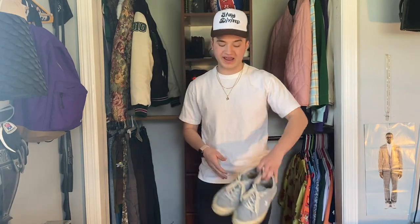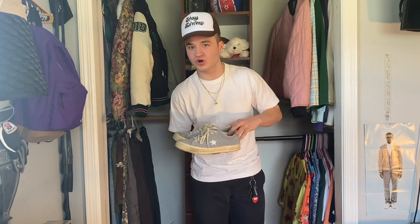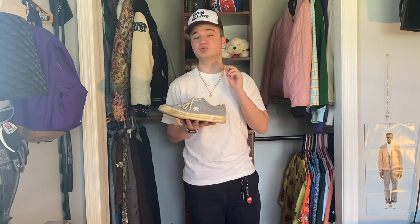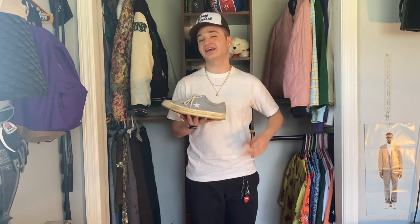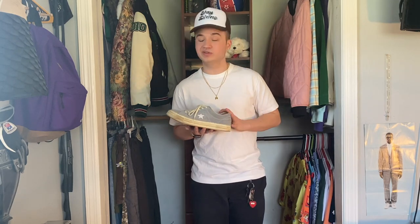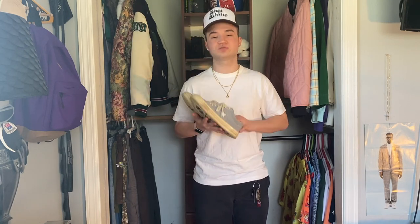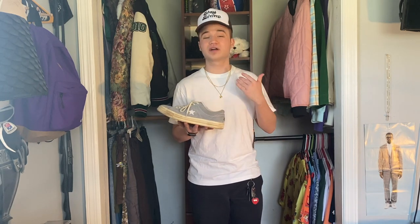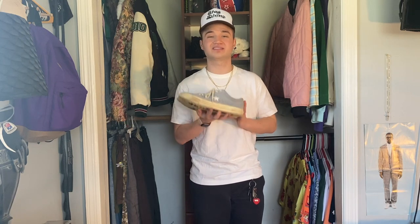Now to close out the collection video, we're going to take a look at my Golf shoes. Starting out, we have the first Golf piece I ever owned. This shoe dropped in four different colorways and was the first collaboration we saw between Tyler and Converse. My personal favorite was of course this light blue colorway. Flower Boy is absolutely my favorite Tyler album, and at the time I was really really into sneakers, so when I saw Tyler do a collaboration with Converse on these shoes they were an absolute must-have. As you can see, these shoes are very beat — I wore them almost every single day when I first got them. I don't wear them too much anymore, but they're another one of those pieces I will just never sell because of the memories I have attached to them.